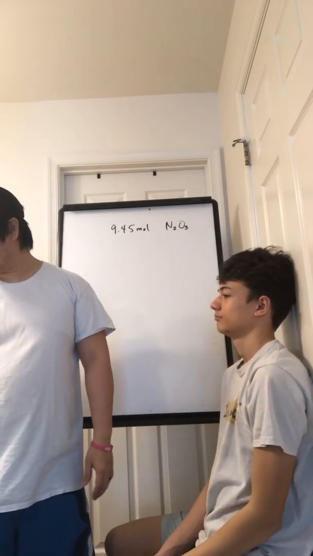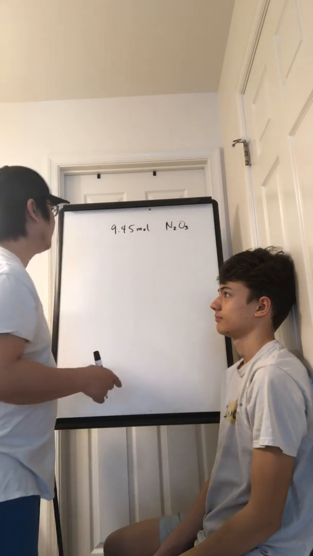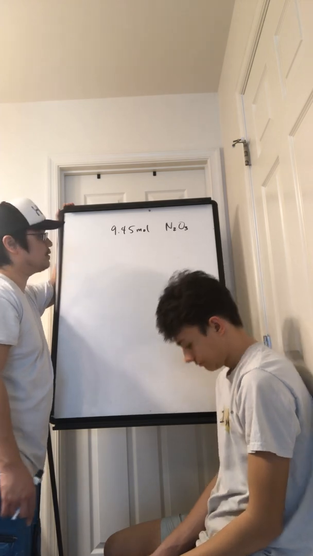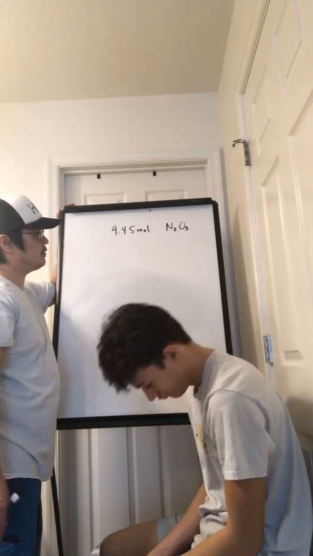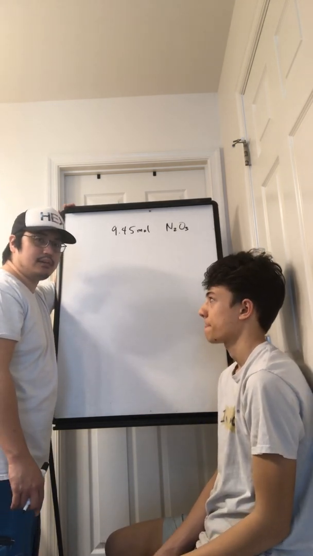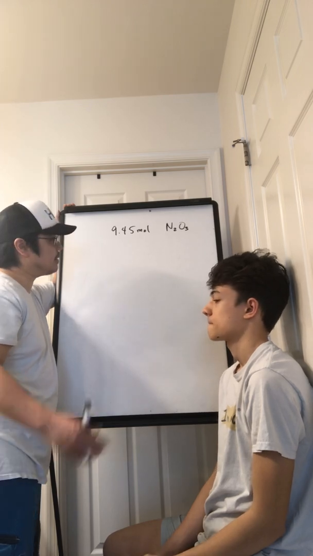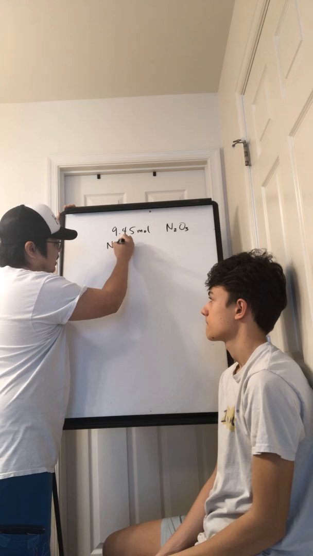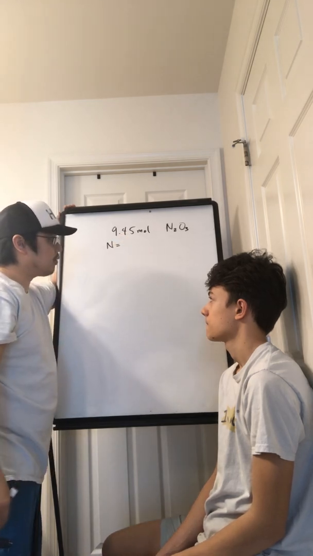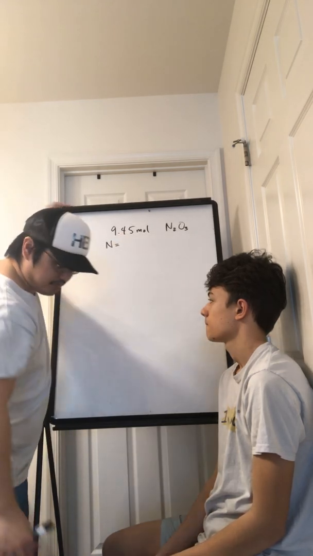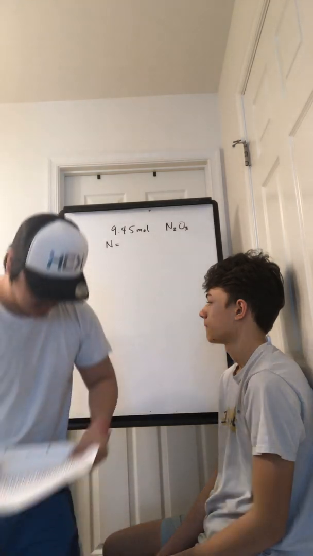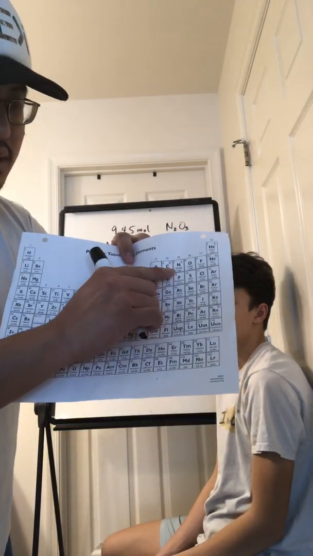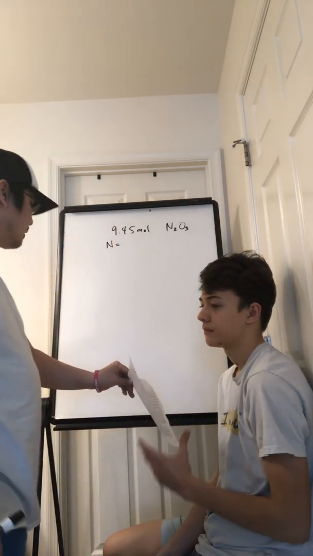So here's what's going on. Here's how to do this problem. And I'm going to ask you to grab your periodic table because we're going to be using it a lot. First thing we need to do is, last time we calculated those things called molar mass. And the way we do that is we say, okay, what is the molar mass of N? How many grams in 1 mole of N? And you use your periodic table to do that. Basically it's that small number at the very bottom of the thing.